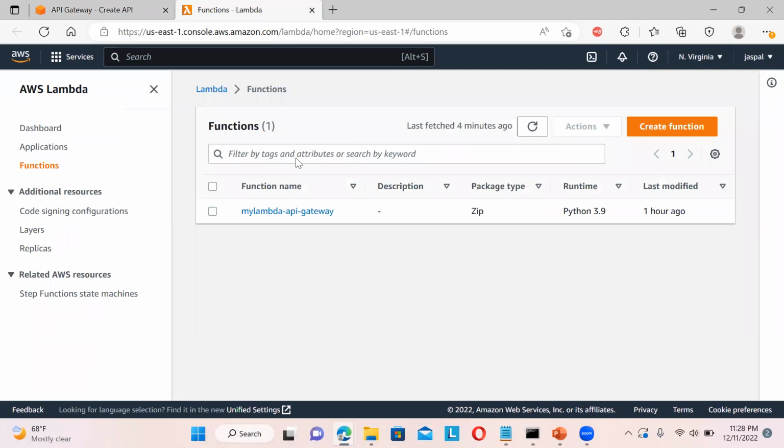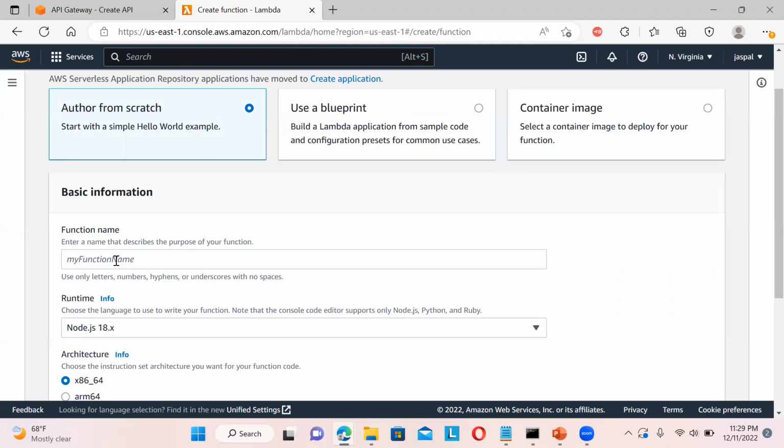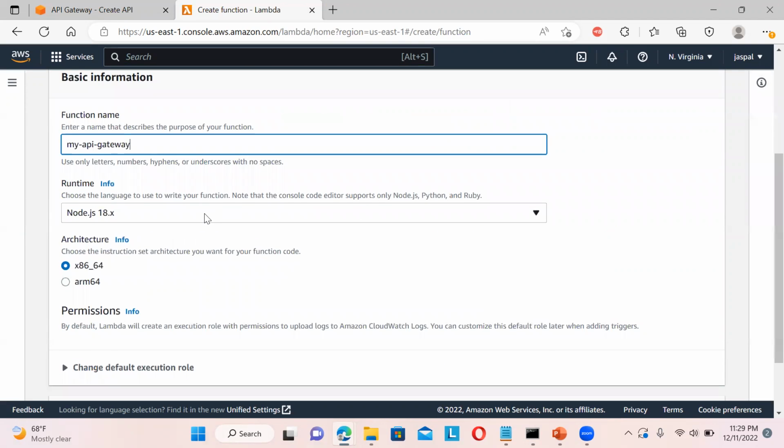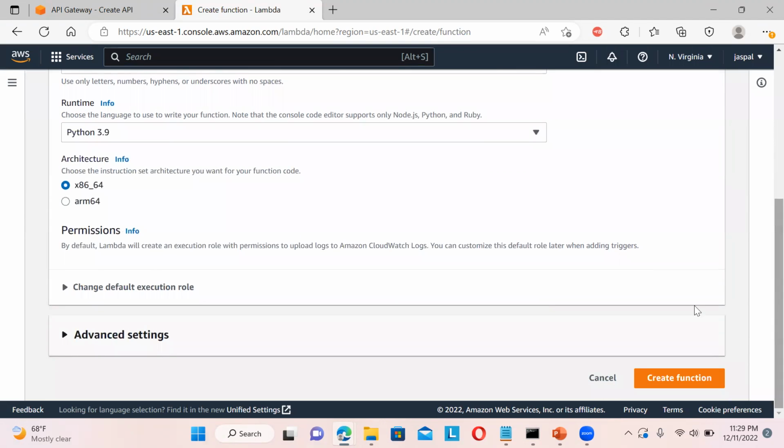Now let's create a Lambda function. Let's create a function. We'll start from scratch. My-API-gateway, any name you can put over here. I'll be using the runtime as Python 3.9. Permissions, no need.